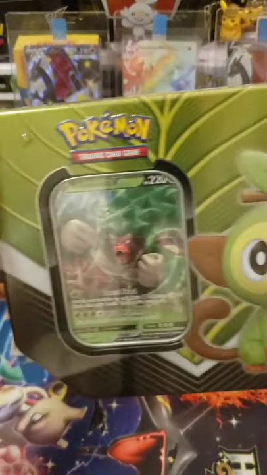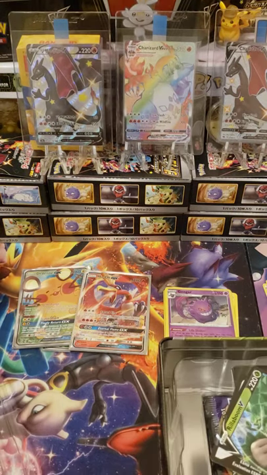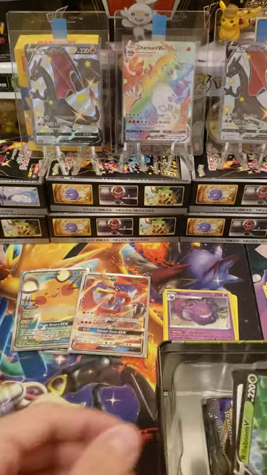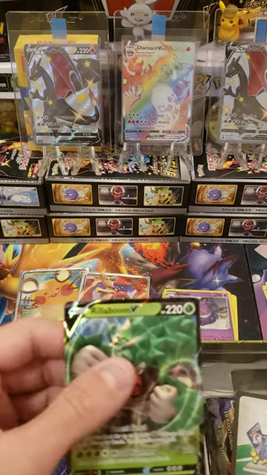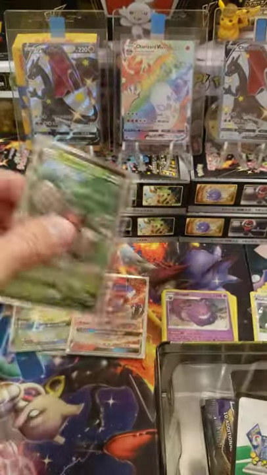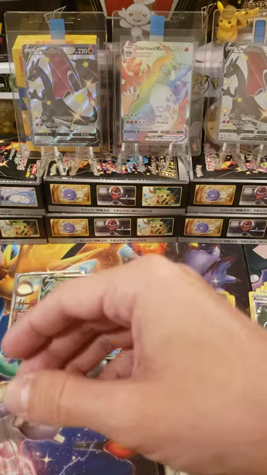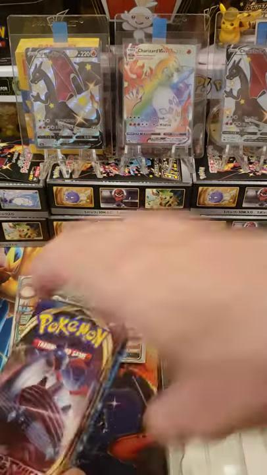Now we'll move on to these tins. We got the two Galar Pal tins, so 10 more packs, ladies and gentlemen. All right, so we got the tin opened here. Let's sleeve up the promo. All right, here's your code card for the tin. Get the packs out of here.